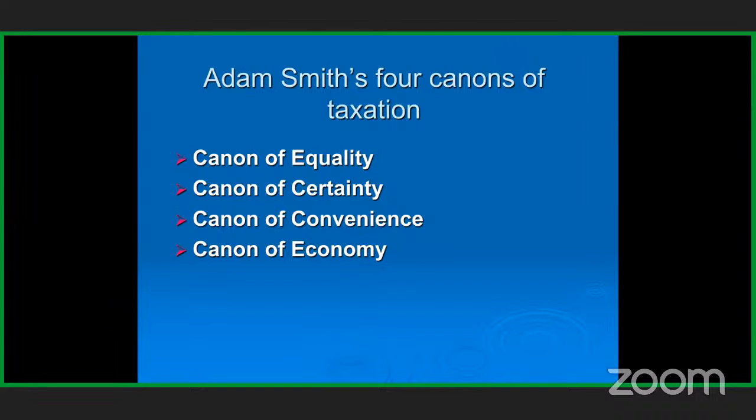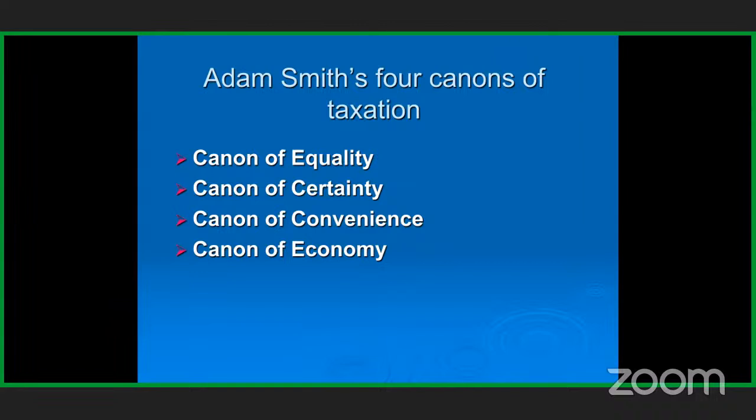So this canon suggests that the tax system should be such that it encourages taxpayers to pay tax in time. This is known as canon of convenience. A convenient tax system increases government revenue as the taxpayers do not feel any inconvenience in paying their taxes. So, over a period of time, tax reforms have taken place in the tax systems and the canon of convenience has been given importance by the government.